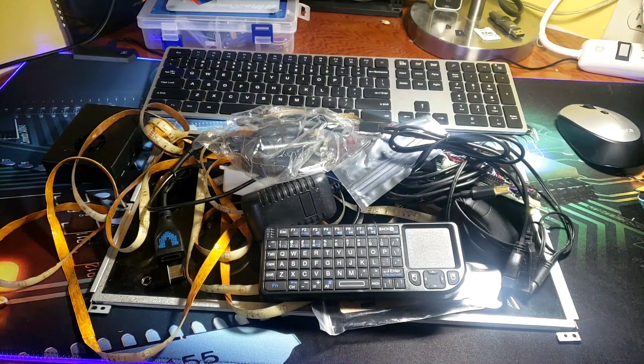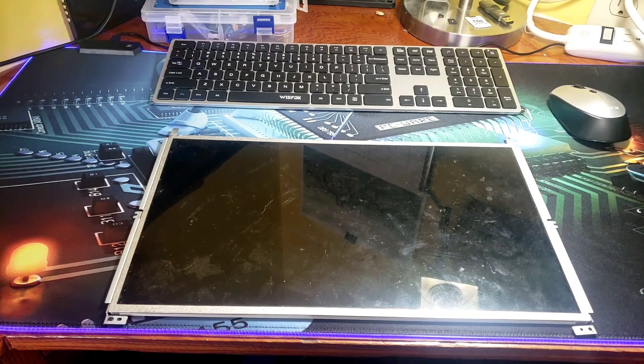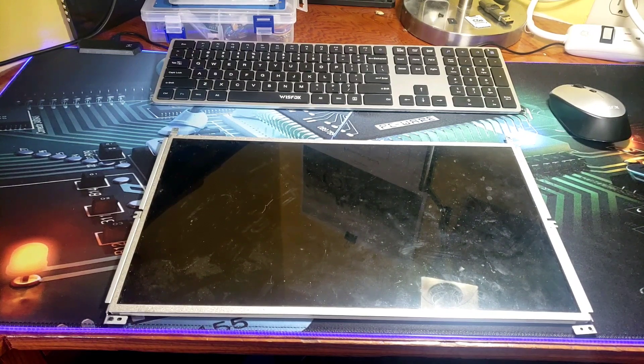So we'll see if we can piece all this together. Before we get started I would like to say that I am not an expert in electronics — I just tinker with them. There's probably better ways to do this, probably cheaper and more efficient ways to do this. But this is the stuff I had laying around, and this is how I am going to try to put this together.